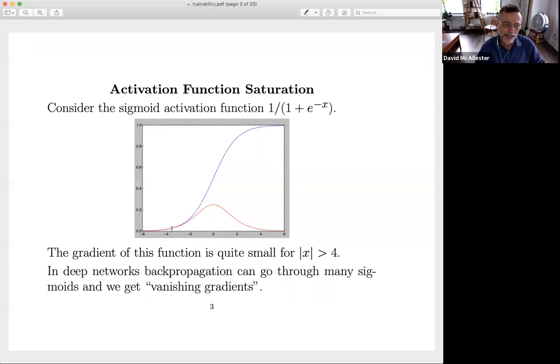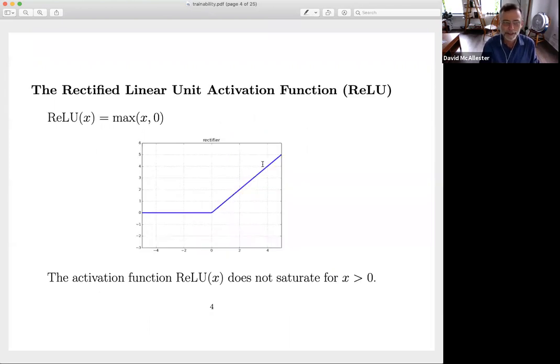But you notice that if it's too far below the active region or too far above the active region, the gradients are 0. This red line is just the derivative of the activation function. So if those gradients become 0, then the gradient isn't giving you any real meaningful information. It's not making the SGD do appropriate updates. So this is a source of vanishing gradients.